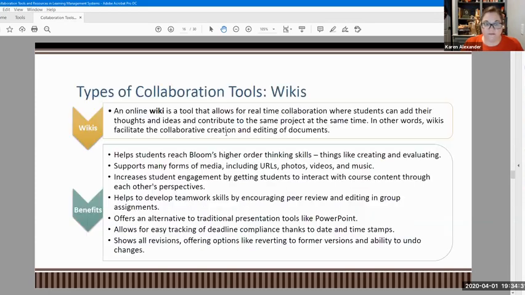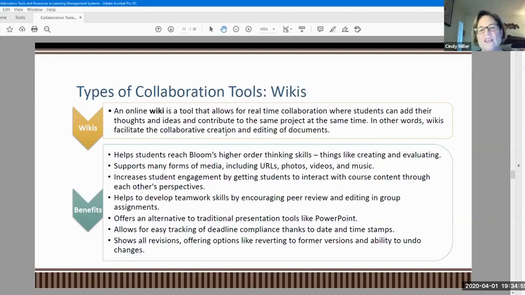Yes. Okay. All right. The other collaboration tool is a wiki. And so I hear some say, well, what's the difference between a blog and a wiki? Well, in a wiki, students can go in there and edit that wiki. Any student. Whatever you set up your wiki to be, they can go in and add resources to it. They can go in and add questions on it. That's not something you can do in a blog. You can only do that in the comments part.